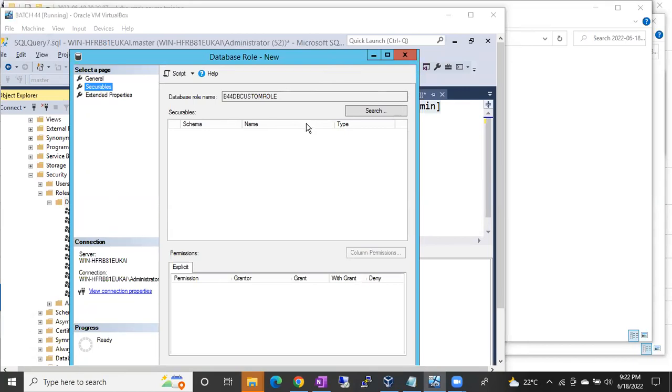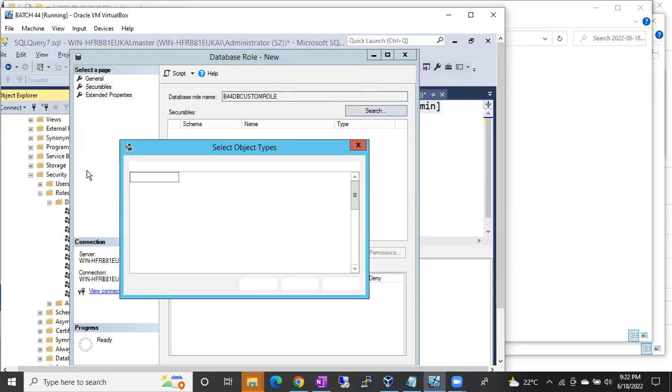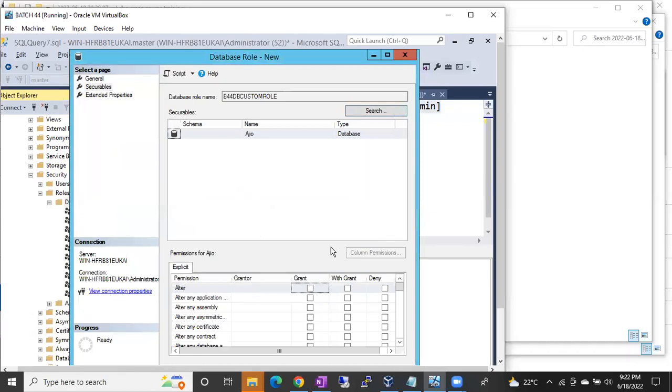Okay, so go to Securables and click on Search. Click on All objects. Click OK. Now on databases, on tables, whatever permissions you want, click OK. Now you can see on the database Azure, as of now Azure, right? Azure is the database. You are just checking in the database, so that's why there are no tables. If I check in Myntra, there is a table. Okay, you can see some different permissions also.